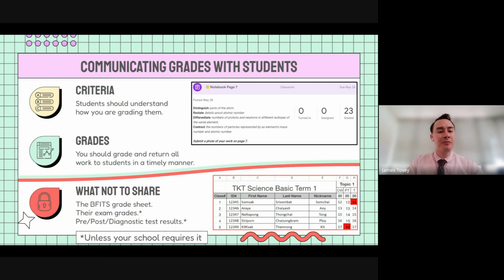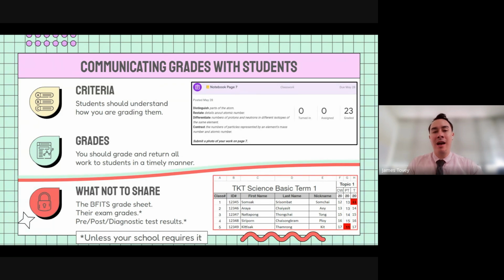And then, once you actually have them complete the work, you need to grade it and return all the work to the students in a timely manner. You can't just leave it for a week or 2 and they've done this assignment and they don't know what they got for it. So make sure you give that back to them. Make sure that they're graded and they can see that on Google Classroom.